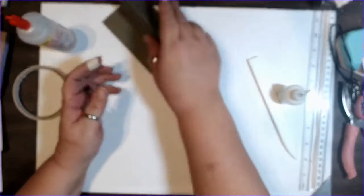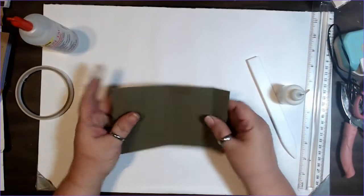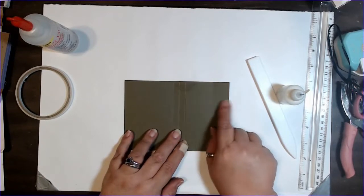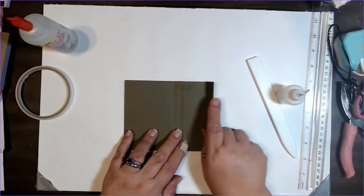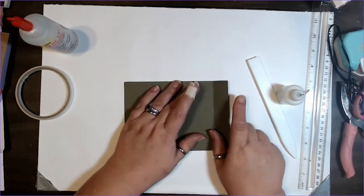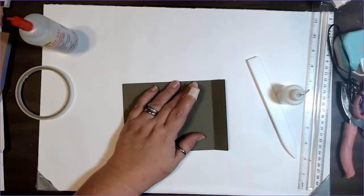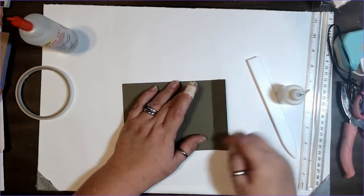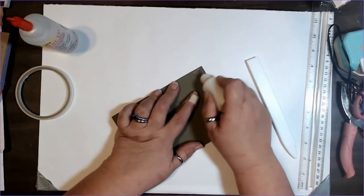We're going to take our attention to this piece right here. So with the 3-inch score on our left and that little short 3/4-inch score on our right, we're going to glue this down. Now, you have a choice here. You can either glue it on the ends and make this like a little tuck spot, or you can glue the whole thing down. And on this one, I'm just going to go ahead and glue the whole thing down.